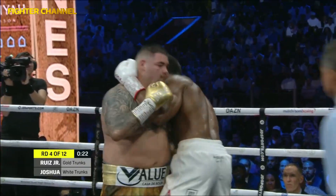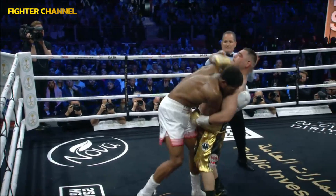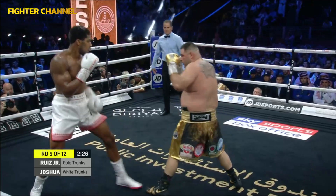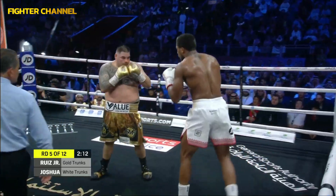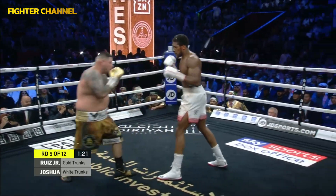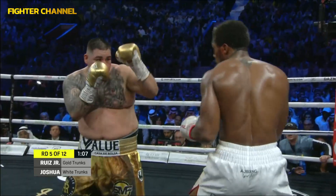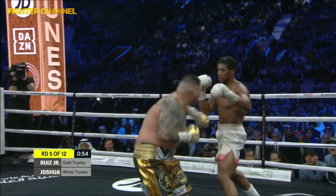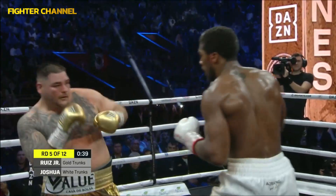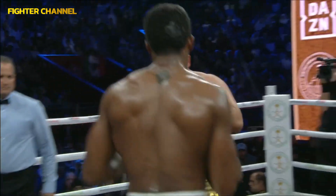Take your time. Joshua starts to up the ante. Ruiz is always dangerous — a chopping right hand by Ruiz. And on the clinch he keeps punching. Anthony Joshua winning all four rounds so far. The blood already on Ruiz. Work on clinching, make it work. His fighting spirit in the first fight — and so far he has shown that everything is above the neck. Ruiz punches really well, especially with speed and timing. Successfully sticking to the game plan so far, Anthony Joshua has done so.